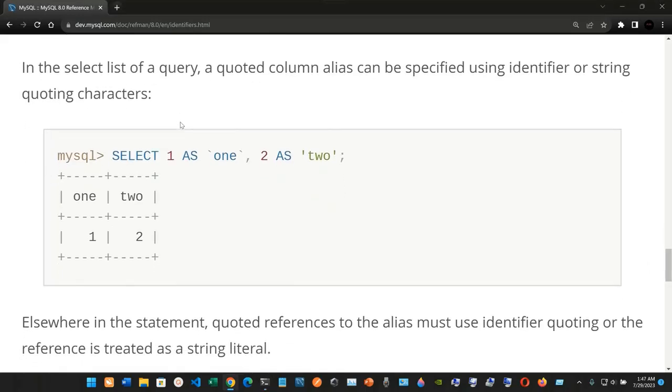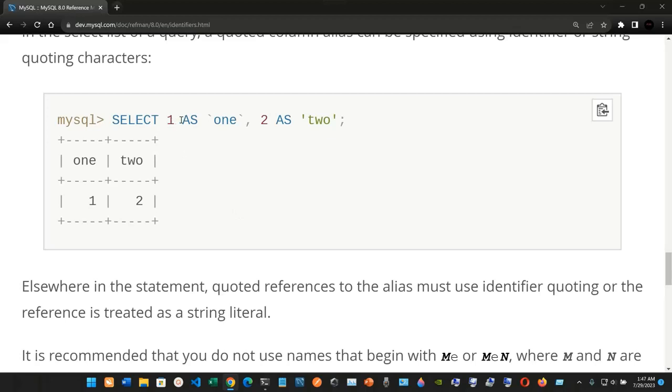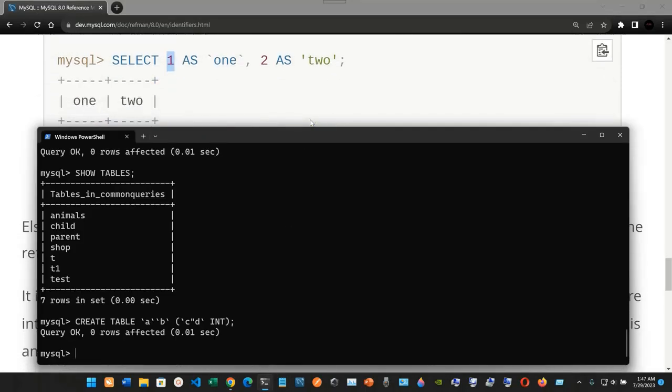In the select list of a query, a quoted column alias can be specified using identifier or string quoting character. So SELECT 1 AS `1`, 2 AS '2', so we have that now. Okay, so we can try out this example.